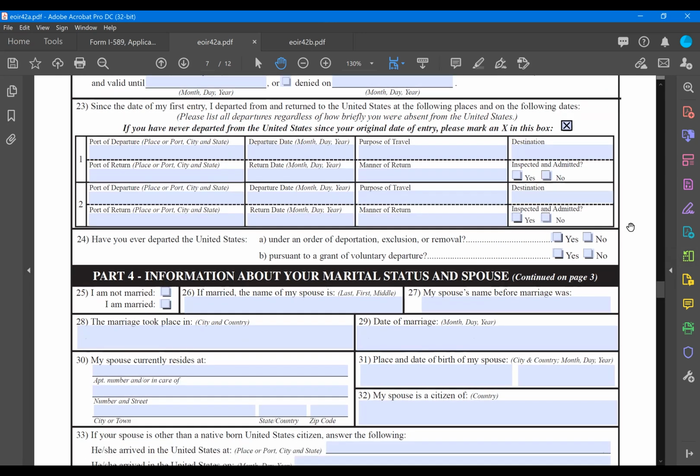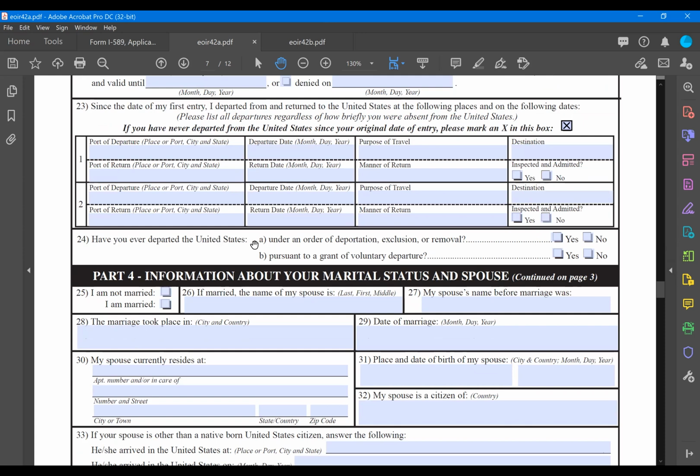I have seen seasoned practitioners get to court and the judge say, you didn't answer question 24 or whatever, because it's so easy to miss. So you just want to take your time with these because they're badly designed. Make sure you answer every question that is applicable.